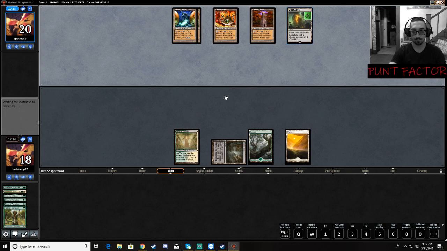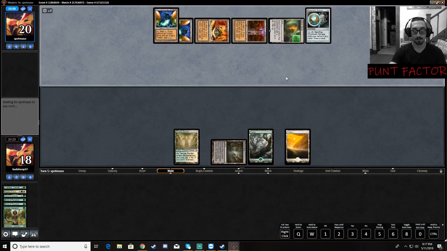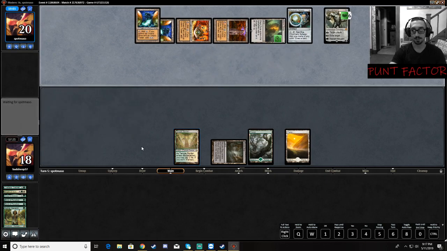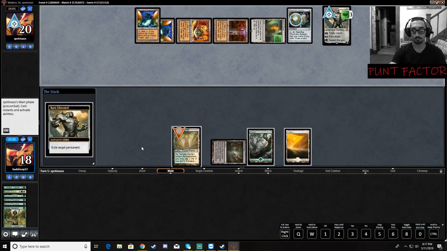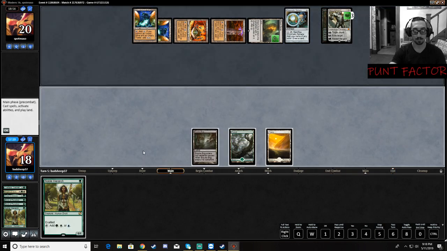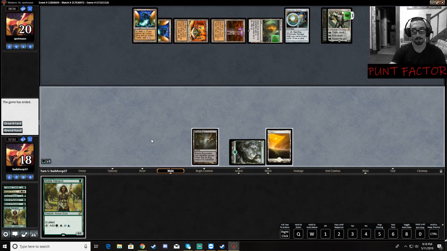That's a card. Karn. Yeah, let's get rid of one of our lands. Okay. All right, let's just go ahead and concede this game. I don't think we're going to win it.